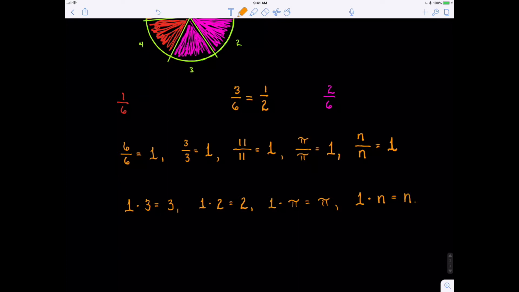So, keeping that in mind, let's return to the initial question. The initial question was, why or how is 3/6 equal to 1/2? Now, we can see this, and you may know the answer, but the idea is to develop something that works in all cases.